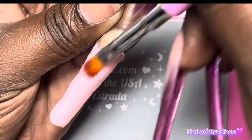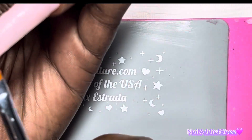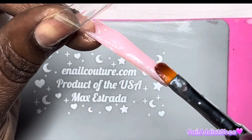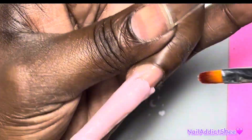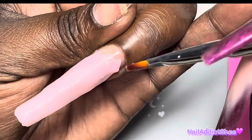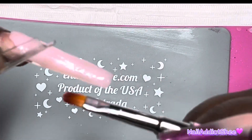I kind of just went with it this time and worked with it, and I can say I did a really good job. If you get a poly gel that is too thick - like it doesn't want to come out of the tube - all you do is just sit it in some warm water. It loosens up the poly gel and allows it to flow out of the bottle. That's a really good tip. I really really like this poly gel overall - it's just really nice. I love the consistency; although super thick, it's right up my alley.